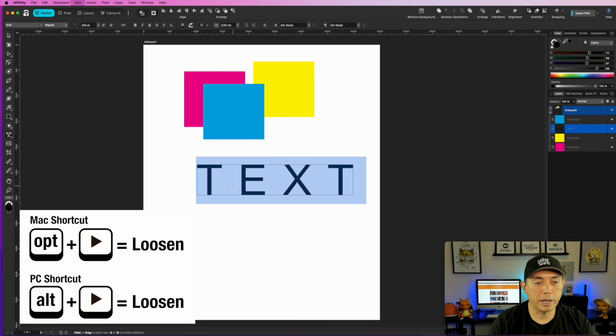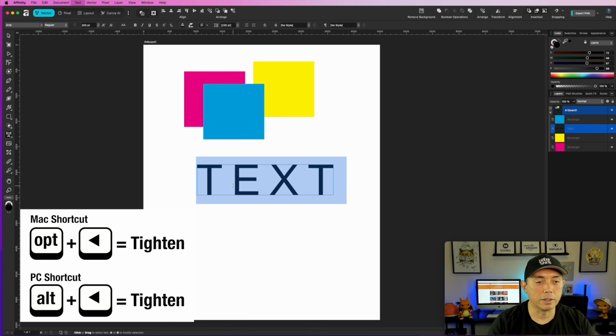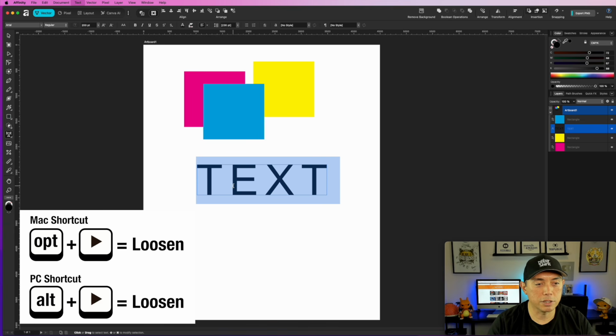If you hit the right arrow, this going on the left arrow will actually make it tighter. So if you want things to come in, or you want things to get out, and that's just the space between the letters. There you go. So that's Option, not Command, Option, and the arrow key, the actual arrow, left, right, up, down arrow. So the right arrow and the left arrow.